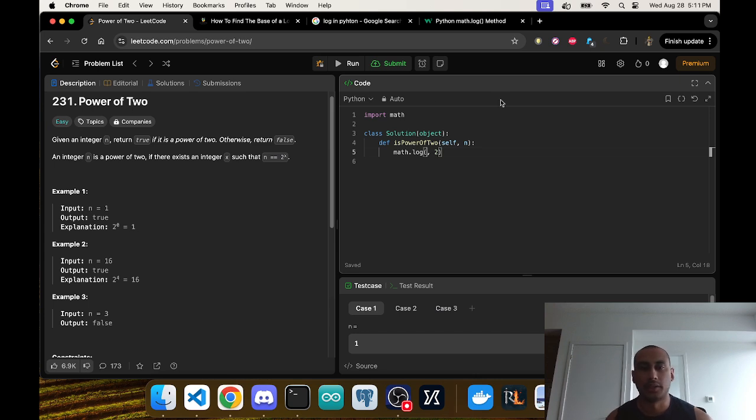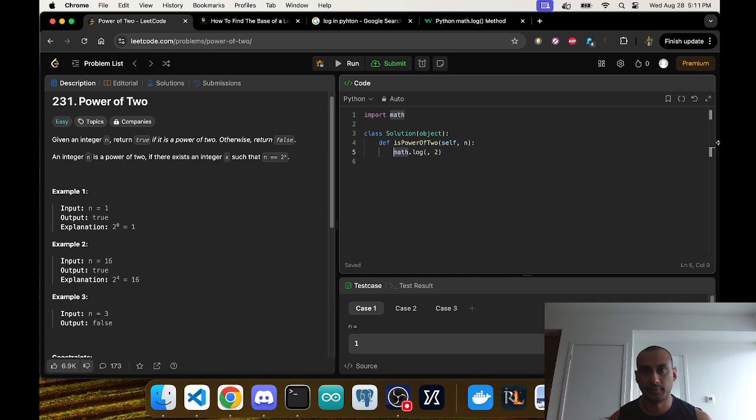Oh, I could just check if it's a whole number. So if math.log base 2, it should give me an exponent. If it's not, then it's not.